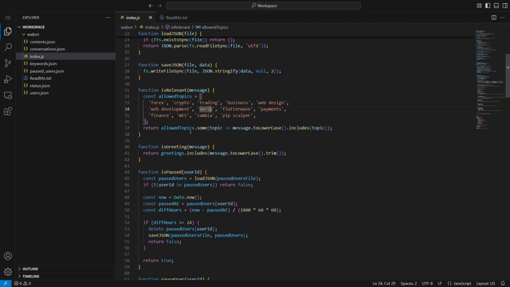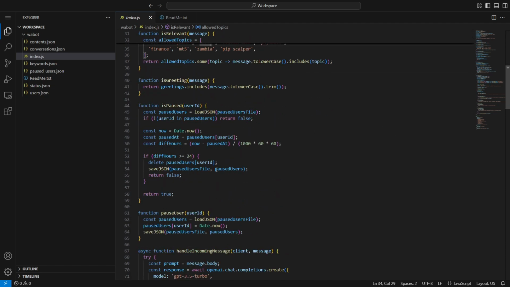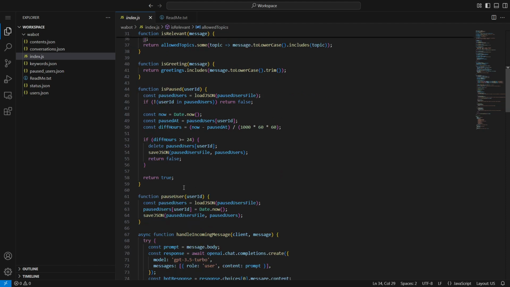So now let us continue. Here is a greeting section. Let us go to the function for pause user. If someone asks a question that's not related to what I do, the bot will tell that person that I'll forward this message to Keith, wait for his reply. Then how would the bot know that this user has been paused?